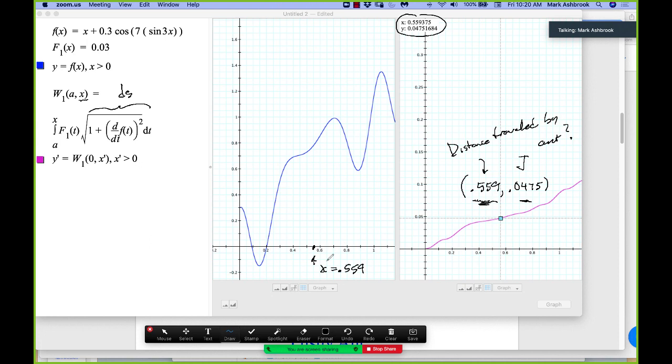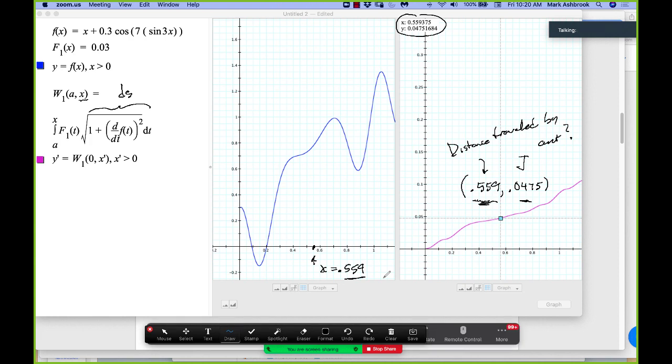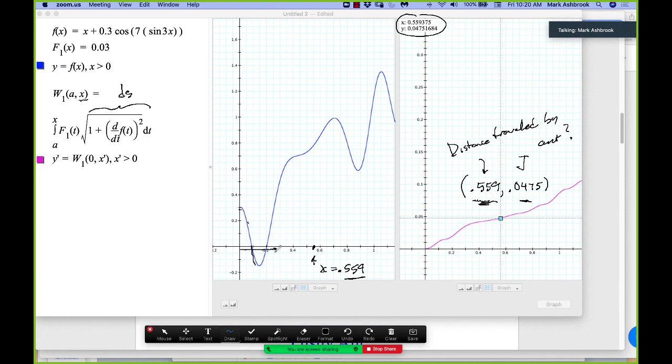So our function is a function of x, which is horizontal distance. At this point, has the ant traveled less or more than 0.559 meters? More, according to the function f of x. The ant is moving along the arc, and as it moves, its x-coordinate moves with it. When the x-coordinate is here, it's moved this far along the arc, and when it's here, it's moved this far.